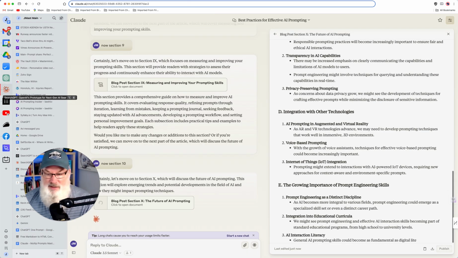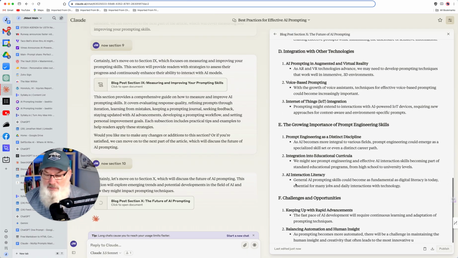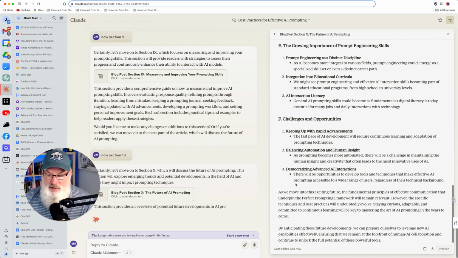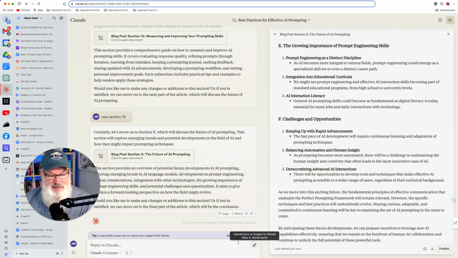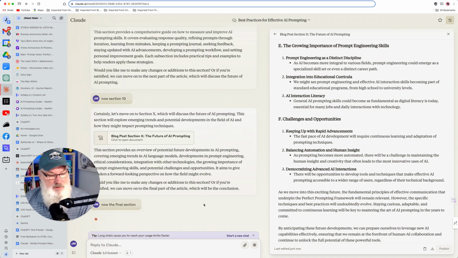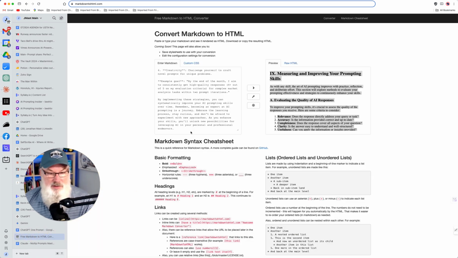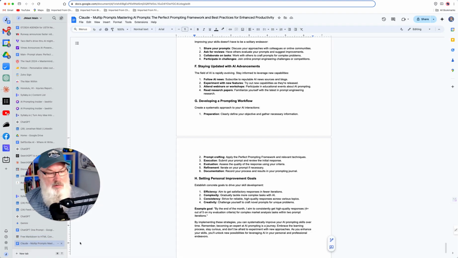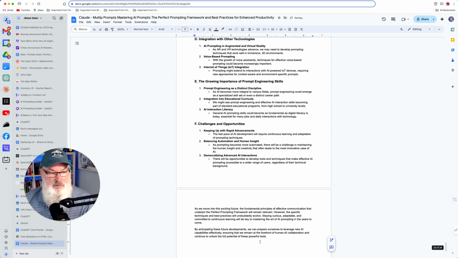All right, so we're going to go back over here. Again, we're in the home stretch. It's laying it out nice and easy. Again, it's doing some simple sentences here, but we're still getting a lot more context overall than we did in the single prompt methodology. Now, the final section. And while it's thinking, we're going to go over here and do our markdown. There we go. We've got that in place. We have 1 more section to go.